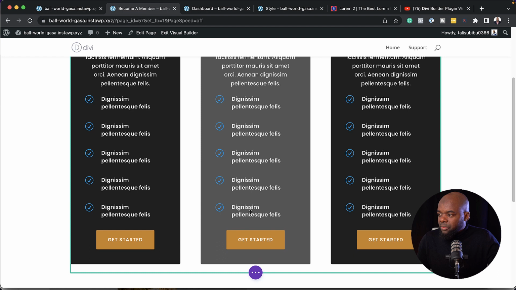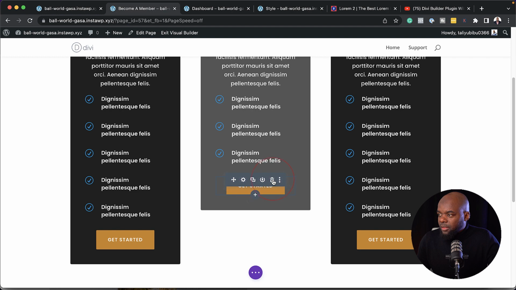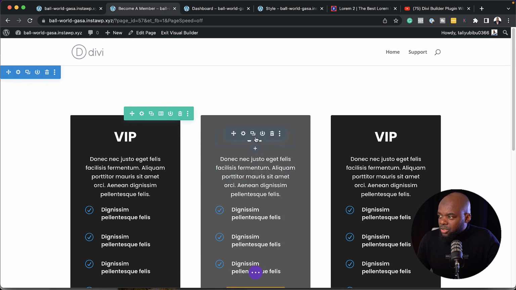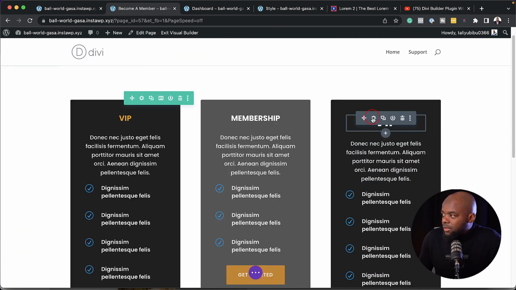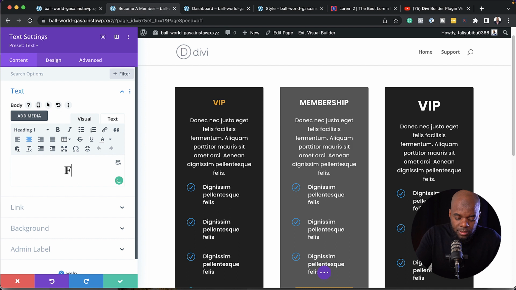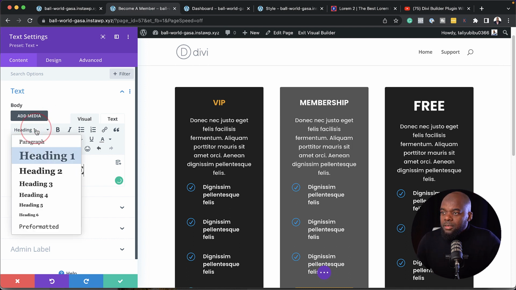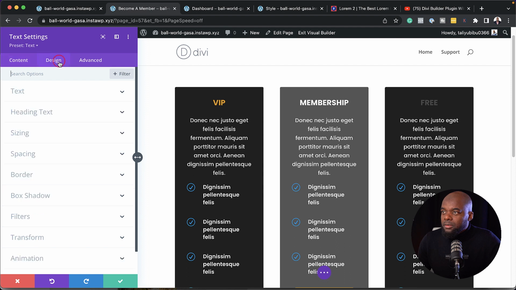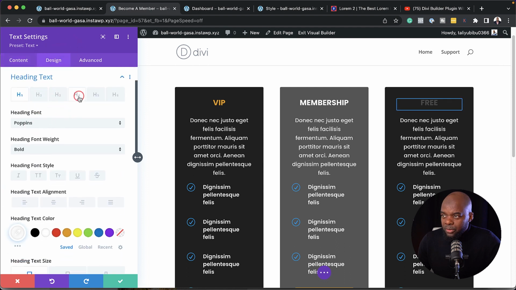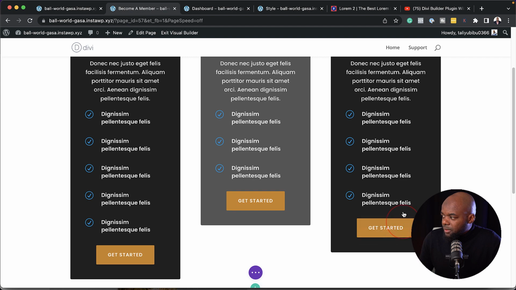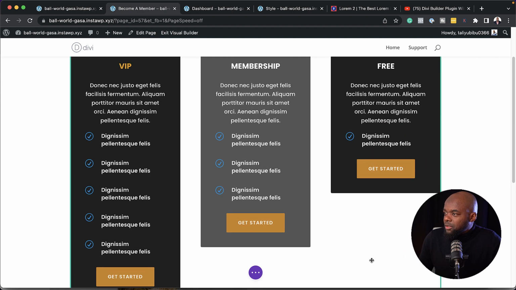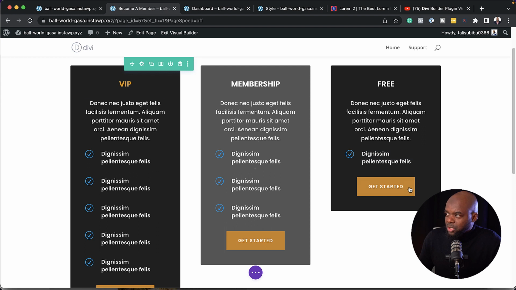And then in here, I'm just going to get rid of a few of these. So let's get rid of this one and that one. And I'm also going to change VIP here to membership. And then finally, this one here is the free one. So let's name this free. Set this to heading 4. And we're also going to change the color. So we're going to come over here to heading 4, set this to white, save that. And we are going to delete quite a few of these options here and maybe just leave one of them. Okay, just to show that the free one doesn't have much going on here.